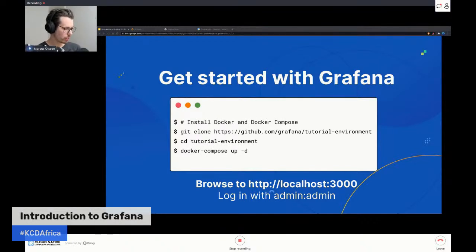I think we can go on to the next slide. If you're not finished yet, go ahead and get that set up and try to follow along while you're downloading the images and dependencies.